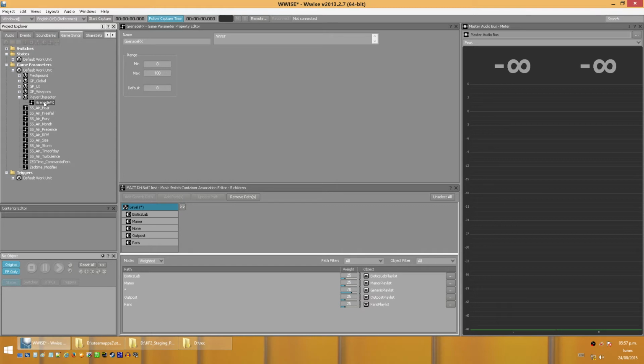The grenade effects. We got the flesh pound spinners, and we got the sliders on the audio settings of the game: the volume master, music, effects, and voice. And we got also that.